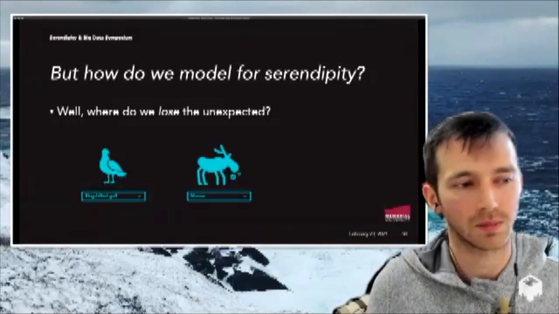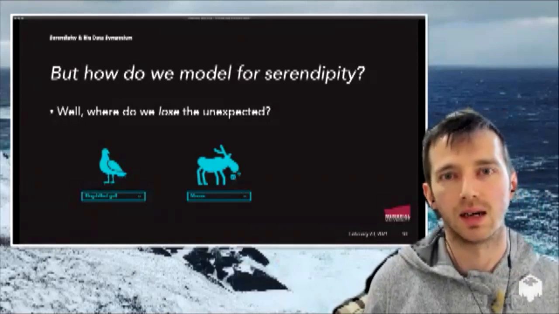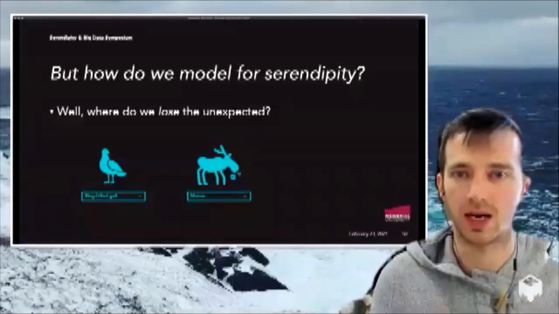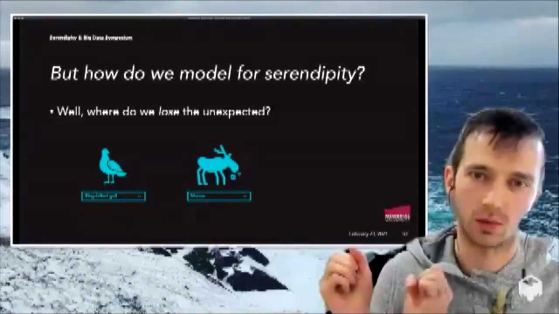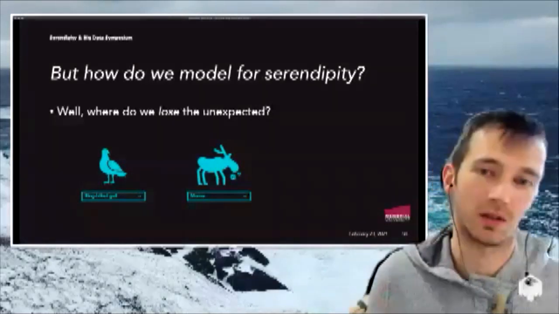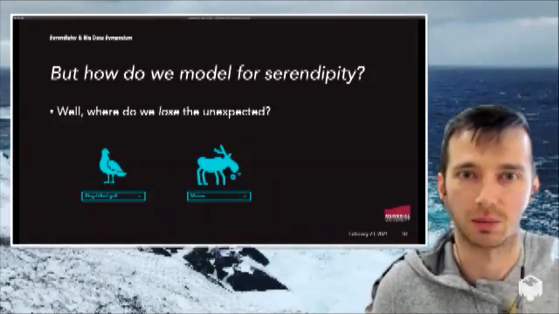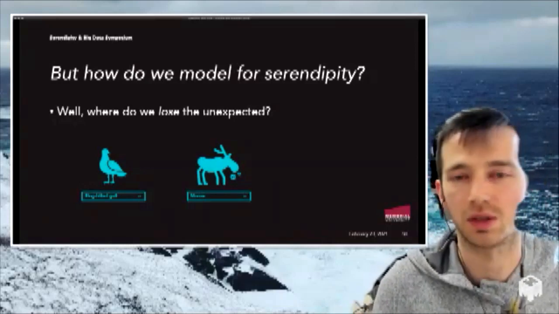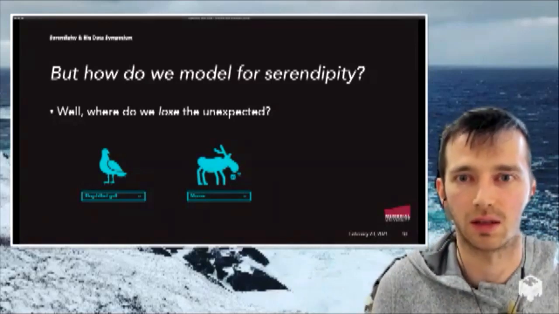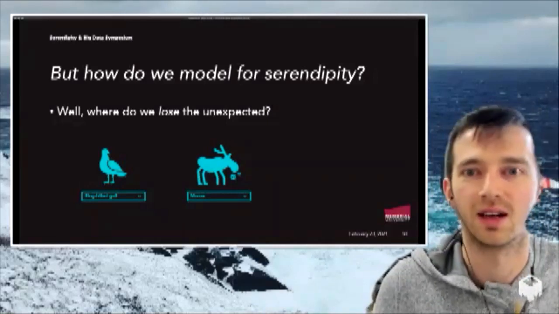So that's one area. The second is that you might remember in my story, the moose coughed before it came out of the woods, right? And so what you're missing here is you're not appreciating the unique attributes of this instance of data when you upload a photo of a moose and just say it's a moose, right? It had some interesting attributes. It was coughing. This could have been the first ever case of moose flu, right? That you want to make sure that you're appreciating and capturing and tracking. But if you don't give your participants, your contributors, any ability to add those kinds of attributes to the data that they've contributed, then you're going to lose that. And the interesting thing about that moose, the fact that it was coughing, gets lost.